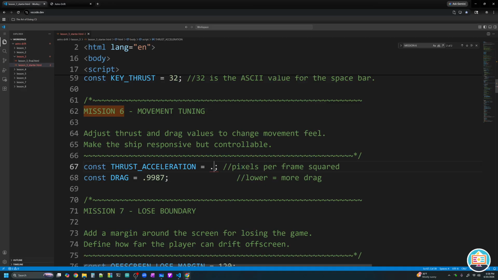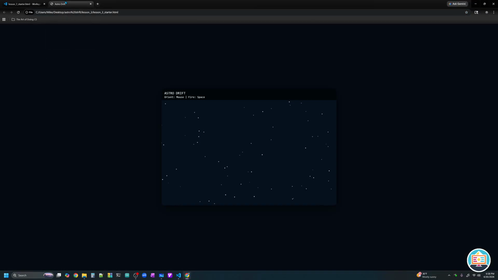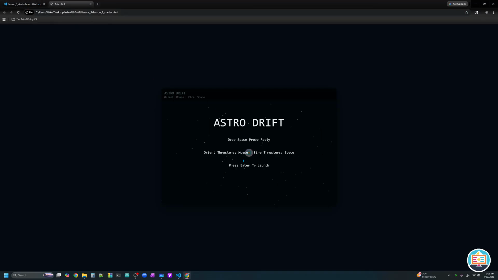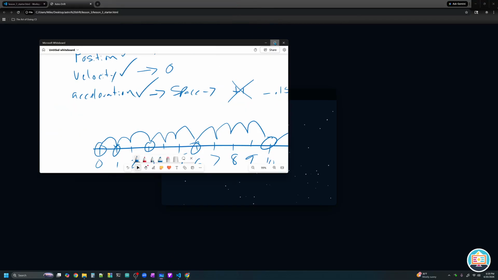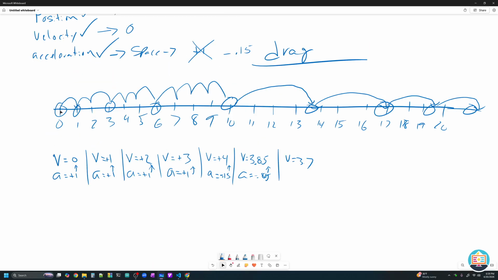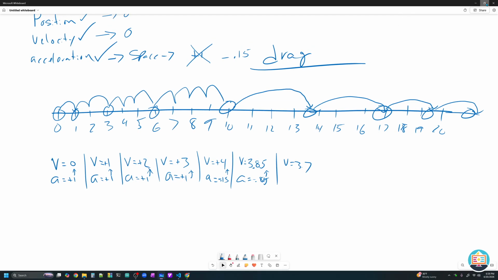I'm going to make it 0.017. Okay, 0.017. I like how that looks better. So now we have a very small acceleration, so it's going to take a lot of time for us to build up speed. If you think about it, right here in this first frame of movement, we're not just moving one, we're moving like 0.1. And then the next one, we're moving like 0.017. We'll say 0.02. So then I'll move 0.04 and then 0.06 and then 0.08. I'm going to move more and more and more, but it's going to take time now.